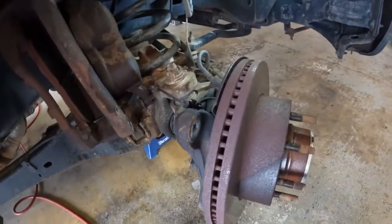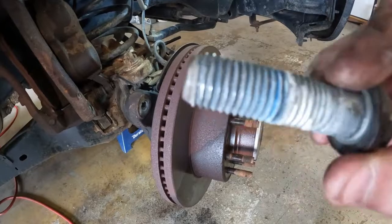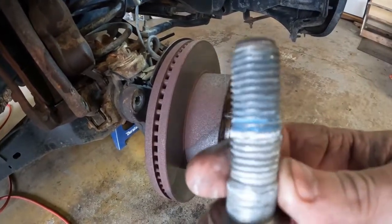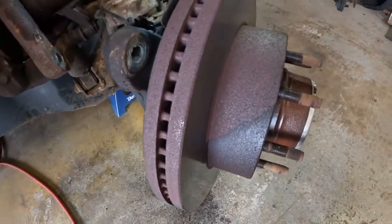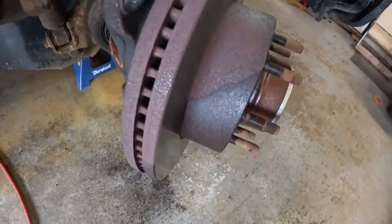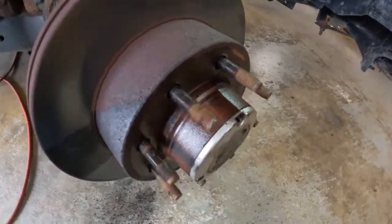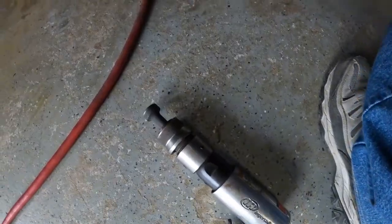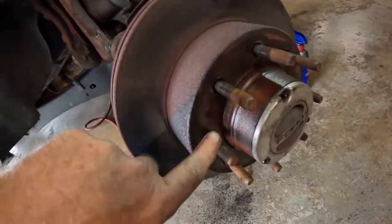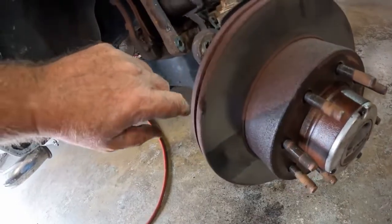Well, it's already off to a bad start. I struggled getting that caliper off. They were glued in there pretty good, these bolts were. I got them out. Now, of course, I can't get the rotor off. I've been hitting it with a dead blow hammer on the back. It's kind of rusted on there pretty good. And I want to use the pneumatic hammer, but I'm only going to hit it here on the front. I'm not going to hit the finished surface on it because it's pretty good.